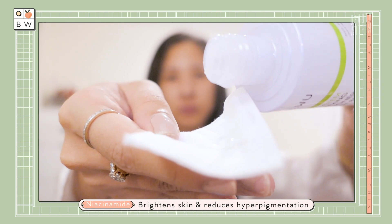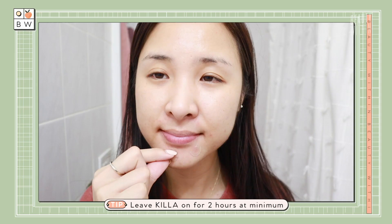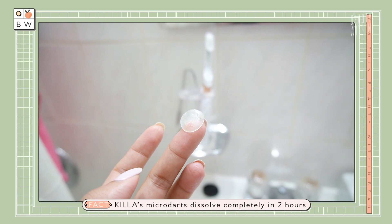You're kind of helping it before it happens. When you put it on, you feel a slight prick — nothing you can't handle. The pain is 2 out of 10. In the next 1 to 2 hours, those microdarts actually melt away and dissolve into your skin. So by the time you peel it off, it's just a flat patch. I definitely use these a lot in the chin and jaw area — that's where I tend to get a lot of hormonal acne. I'll use them as soon as I feel something popping up, no matter what time it is. The earlier you can get to it, the better and the shorter time it'll take.